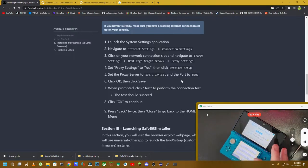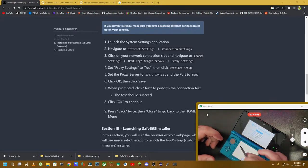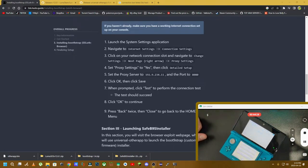Let's go back over here. This is so tedious. I thought this was going to take like 15 minutes and it's taking way longer. Change settings, proxy settings. Yes, detailed setup. 192.9.234.11. Pretty sad that I remember that number now. Port 8080. Try it. If this doesn't work, we're going to update the system and try the latest version.